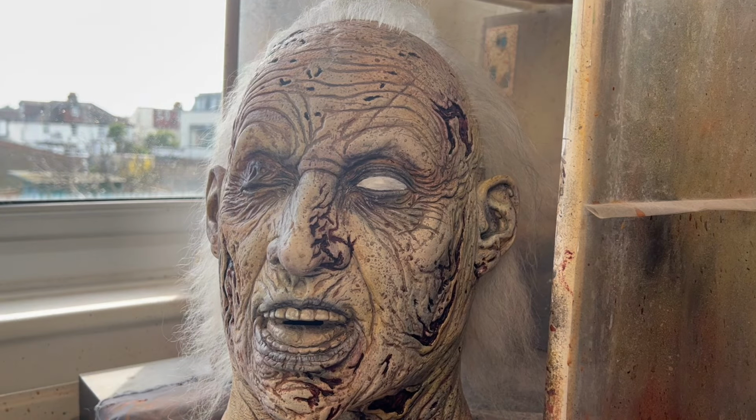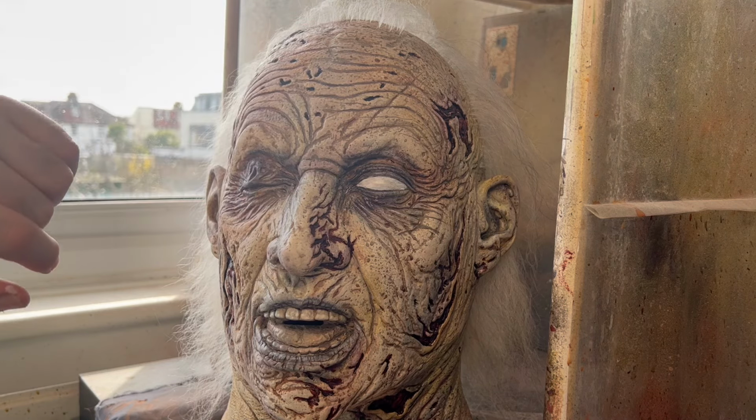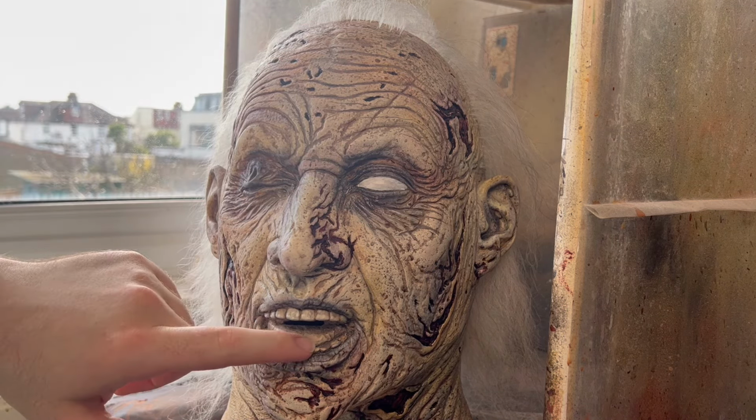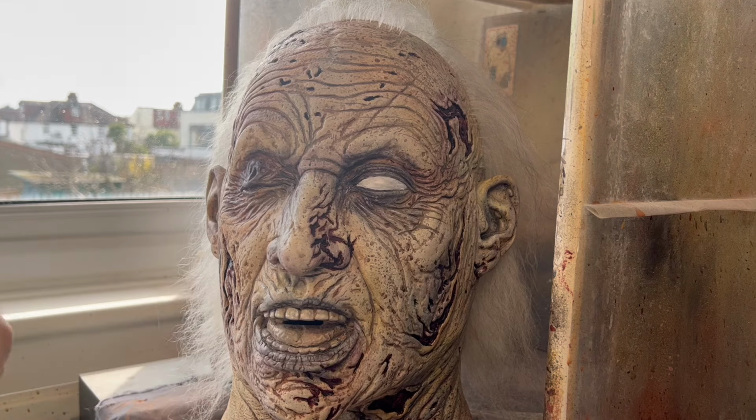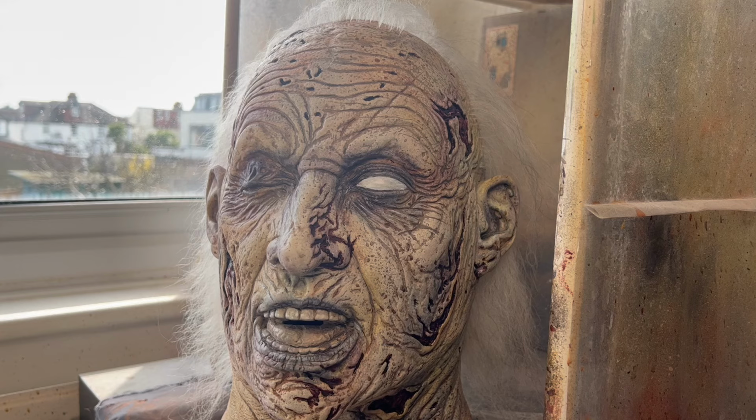So what I'm doing here is I really love experimenting with layering when I paint, because I think the more depth a piece has, the more interesting it is to look at. The more lifelike it is, and there's just so much to be said about using depth. So in a similar way to the way I achieve all these wrinkles and stuff, the paint that is on the mouth and the teeth at the moment is just paint that has been on there from all the base painting I did from all the spraying and the washes and stuff.